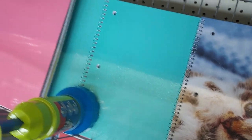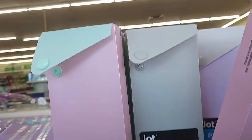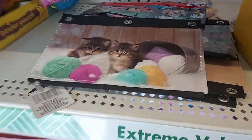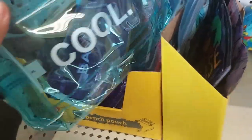Here are some pencil boxes — they have dinosaurs and peaches. Here's another pencil case by Jot — opens like that, very cool. These ones here are really good quality. The kittens — they have Mickey, Rock the House, and Mickey again. And from the new Buzz Lightyear movie, there he is! These pencil pouches are cool, they say 'Cool Basic.'